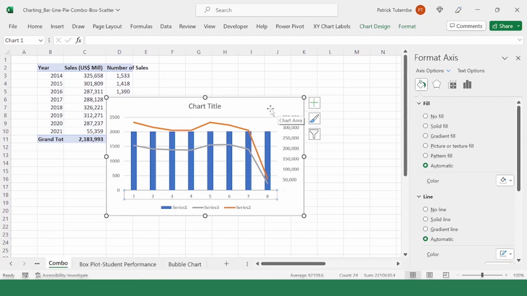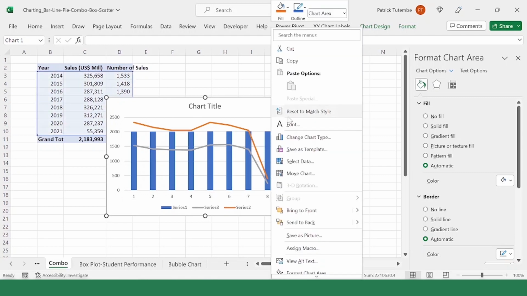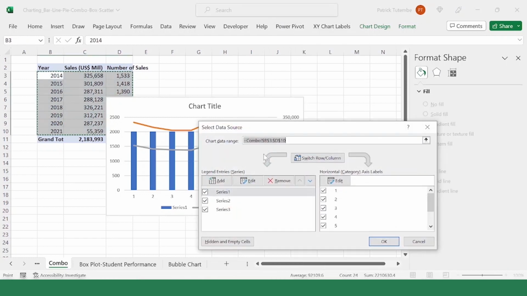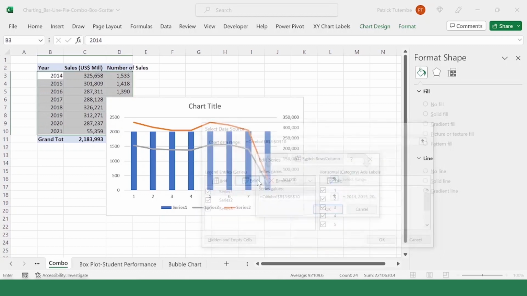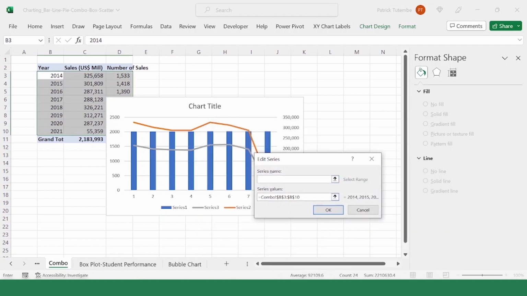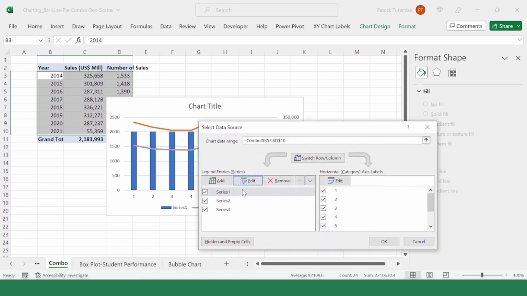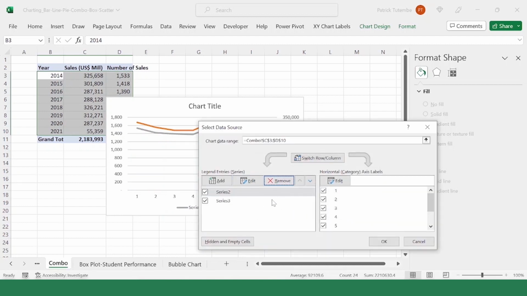So let's come and right click in the chart. Again, we go to select data, and then we need to remove. Now we can see series 1. When we edit it, it is B. Now this B, we need to remove it. So we say remove. And then we go to series 2, edit.